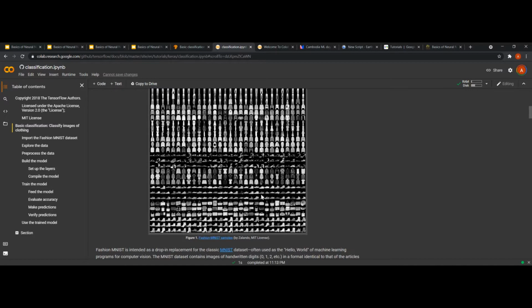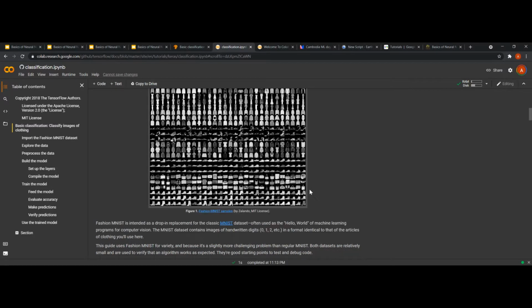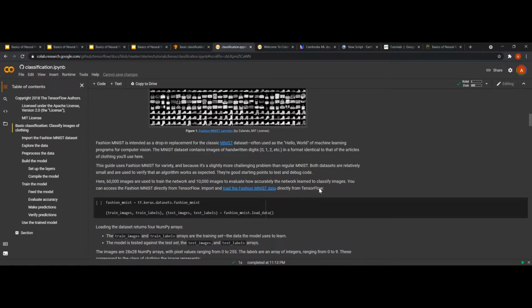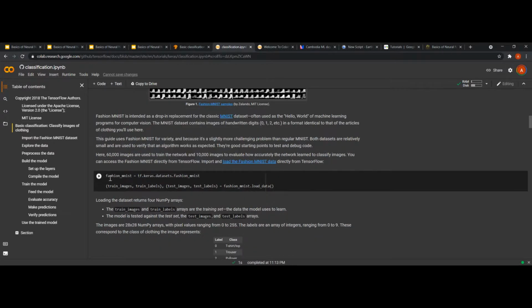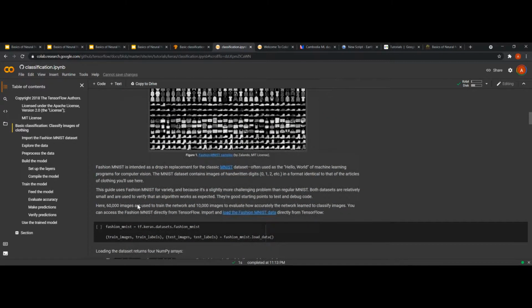So as I said, this is trying to classify images of clothing. Right here, this first cell is just importing the TensorFlow library that we talked about. It's import tensorflow as tf, just to make the name smaller so it's easy to use later.